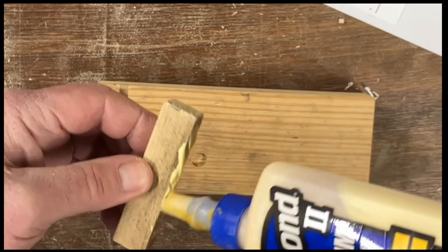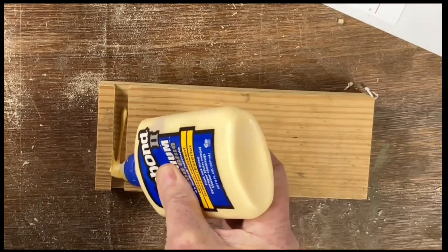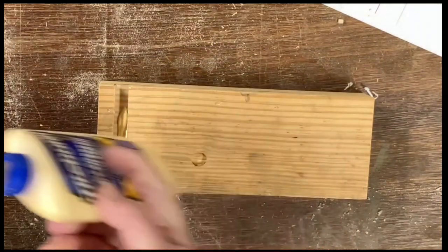The bottom cleat is a 1/2 inch by 3/4 inch. It sits in a 1/2 inch dado, 3/8 of an inch deep.